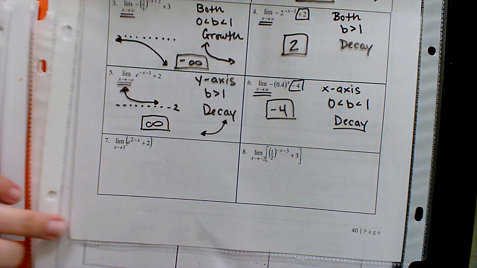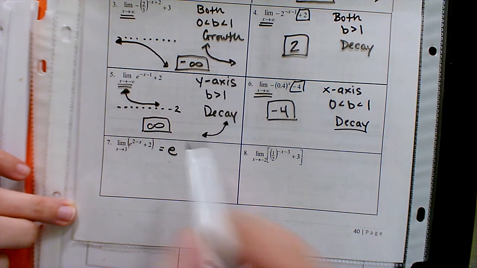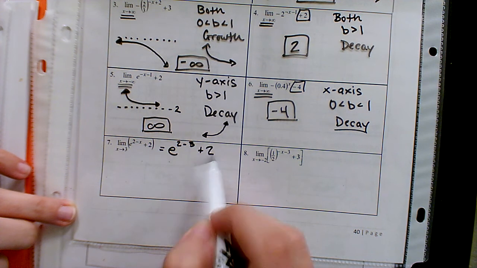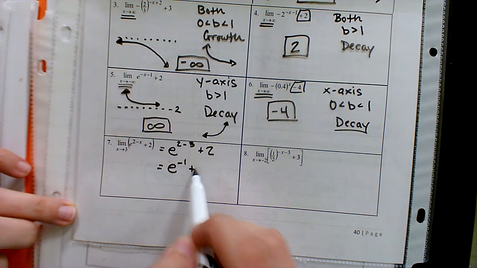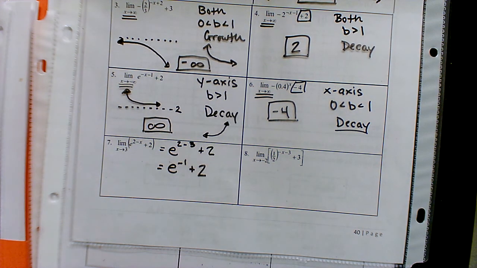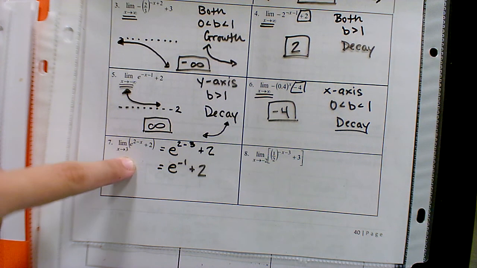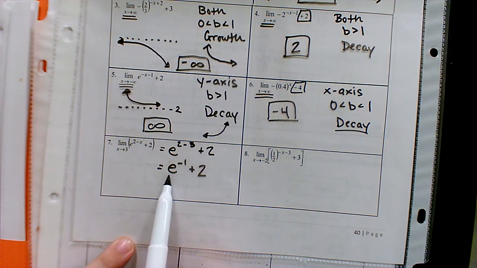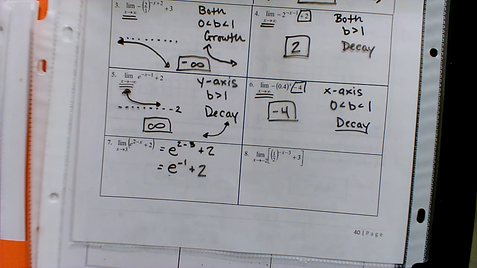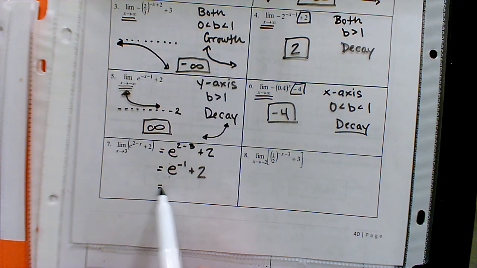Always try direct substitution first. So if we were to plug in 3 in this case, it looks like we get e to the negative 1 plus 2. Now what I want to start to practice is simplifying or rewriting some of these things, because if this was a multiple choice question, for instance on the AP test, this might not look like one of the answers, like A, B, C, or D. They might rewrite it somehow. So we have to get used to rewriting things to make sure that our answer can match one of the possibilities. So maybe we can think about, is there some way we can rewrite e to the negative 1?